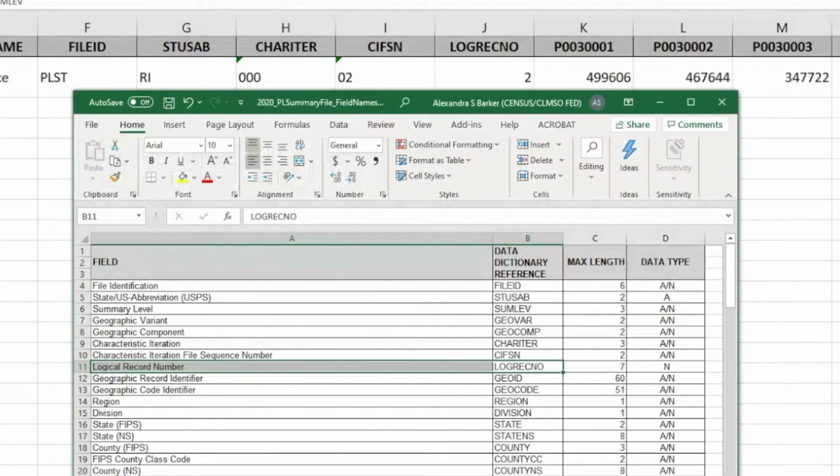Some statistical software will require that you keep some of these columns so they can better process your data for analysis. Another example, look at column CHARITER. You find here on the data dictionary reference that it means characteristic iteration.